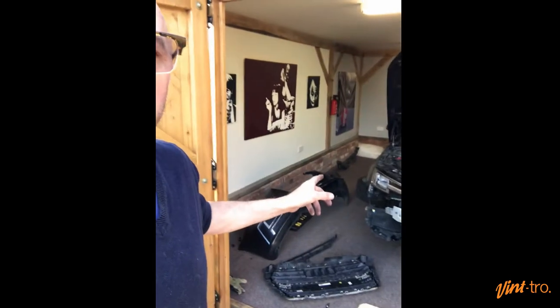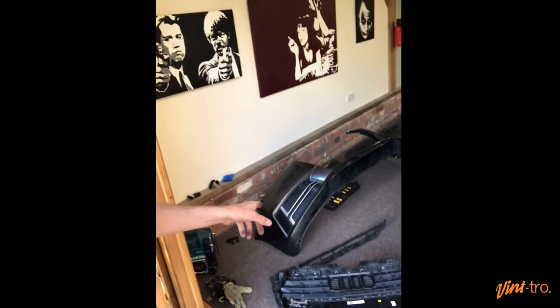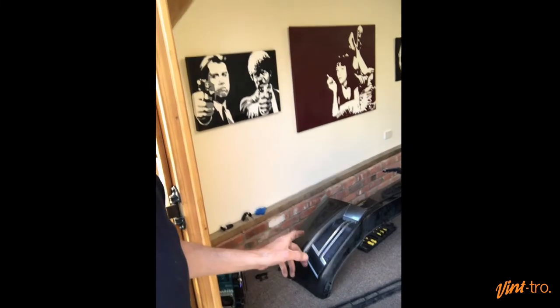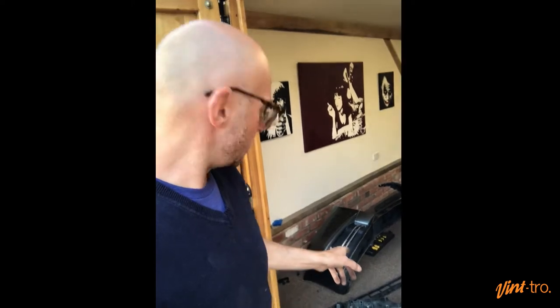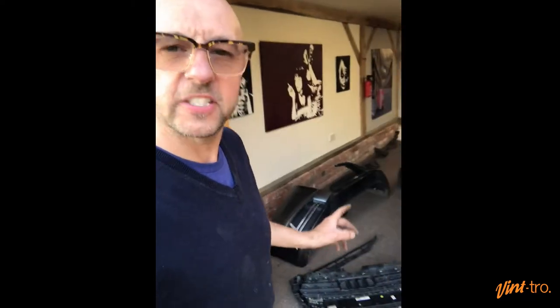Hey guys, just the final update today. As you know, I did say we had the bumper off the car, which we do. So I have now stripped the grill out of the bumper, so all is going to plan. So all we need to do now is make sure we get the right parts that come. Apparently there is a difference on the S line. This model is an S line, so we've got to make sure we get the right grill. I have a feeling being an S line, that's going to be more expensive, but we'll see how it goes. So okay, that's the end of today's project. We'll wait till the parts come and then we'll do the fit up.